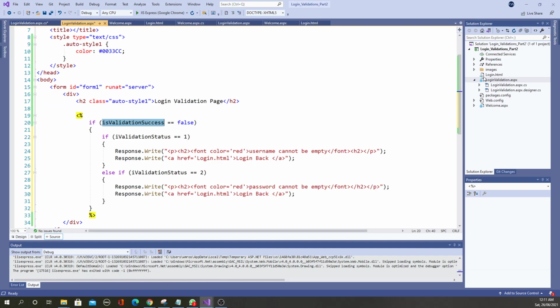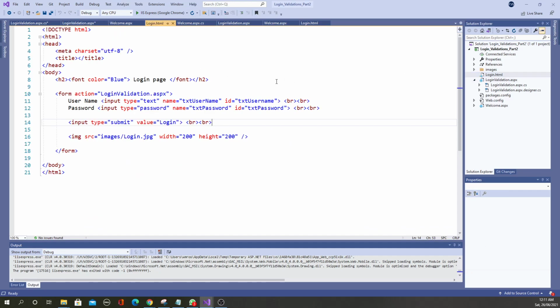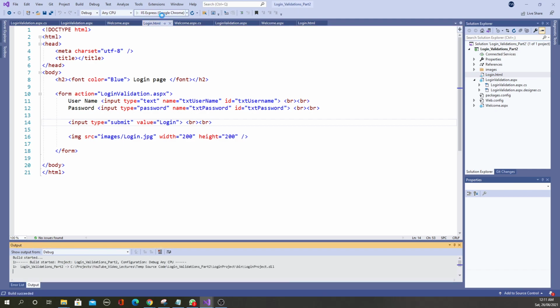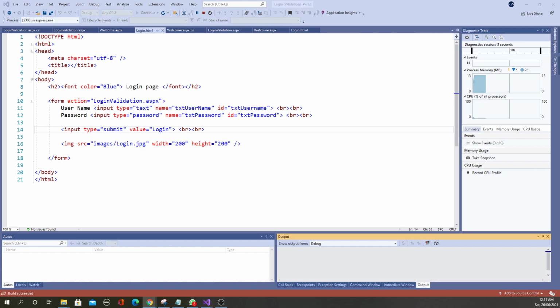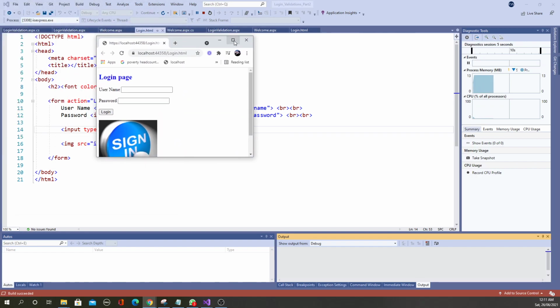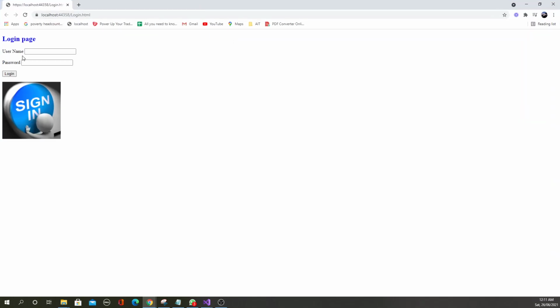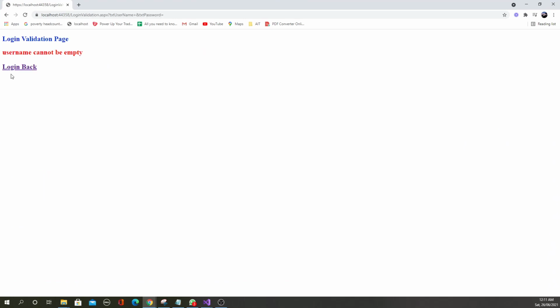So let's run and see whether that problem has got solved, because the problem was the heading was coming below the message. When I click on the login, see, now the problem is solved, because now the heading is at the top and the message comes after that.